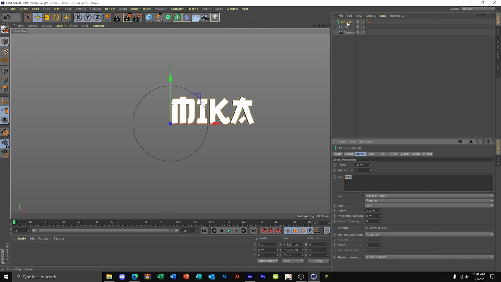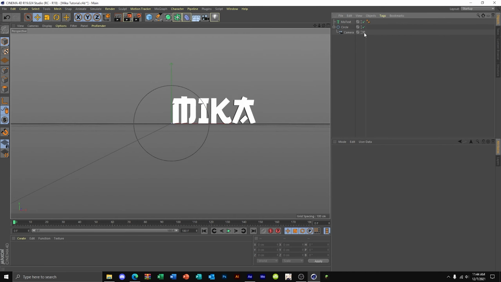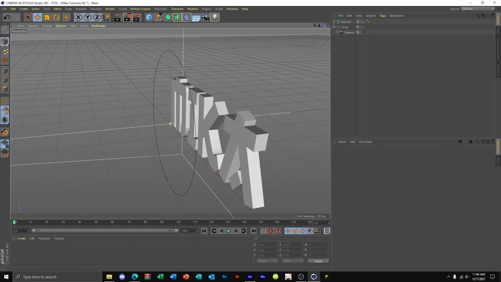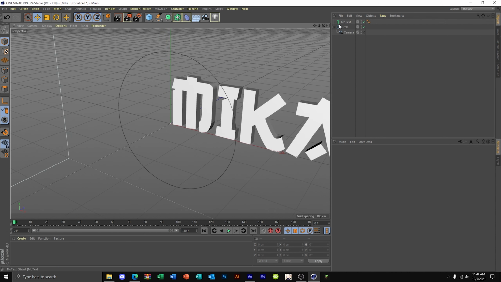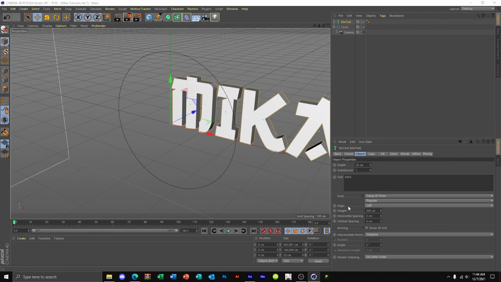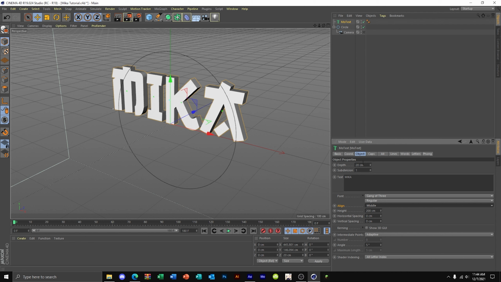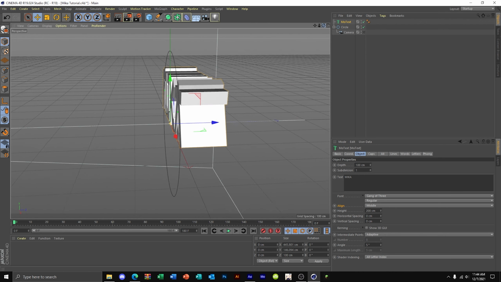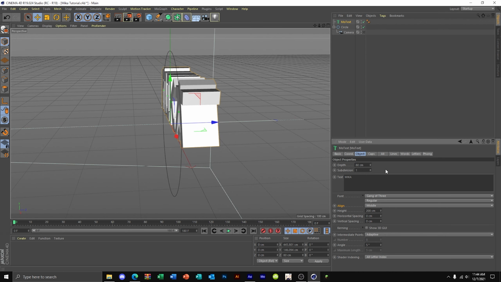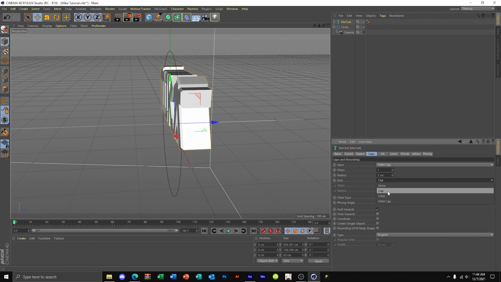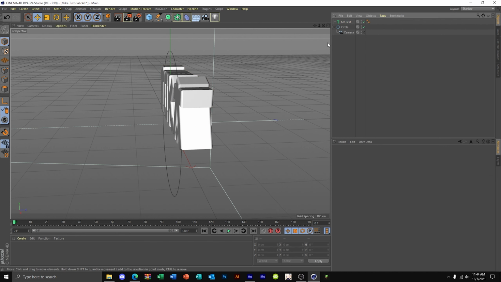And I'm going to, for example, use the name Mecha. Now you got this made up, but we have to make sure that it looks good. Now in line, you go middle. Okay. Depth, you do 100, but it looks too bad. Let's do 60. 60 looks good. Now caps, you fill the caps. For your steps, it's 16. The radius, you can do 5.